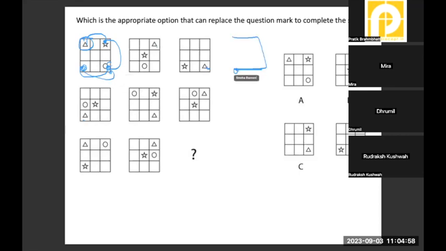It will come here, then it goes back, then again it comes back. Hence, if I just look at the last position of the triangle, from this it has moved here and then it will come here. Triangle यहाँ पे आएगा. The triangle happening in the last bottom square is happening only in C and D. That's why I eliminate A or B outright.